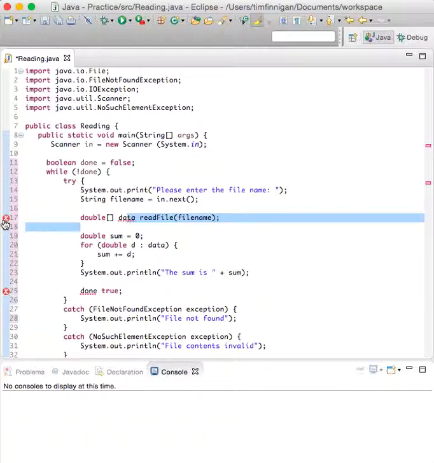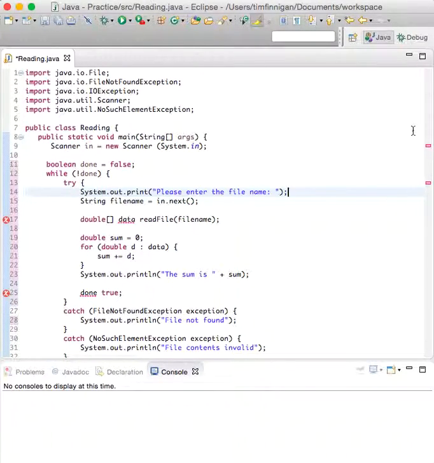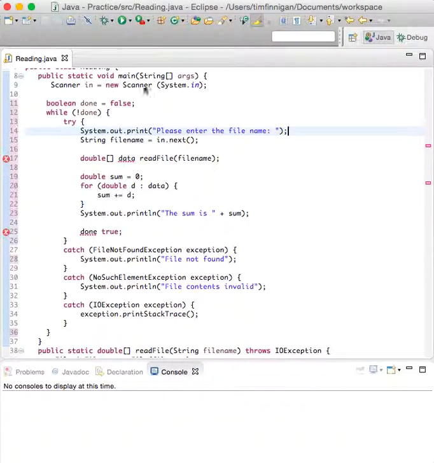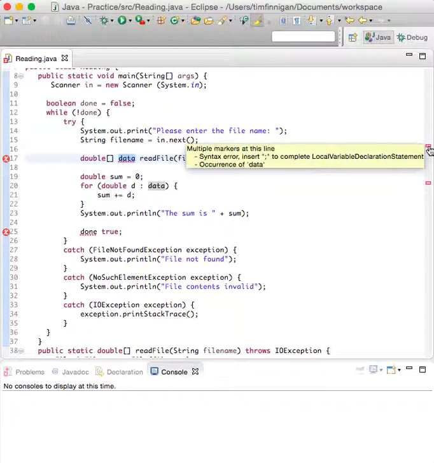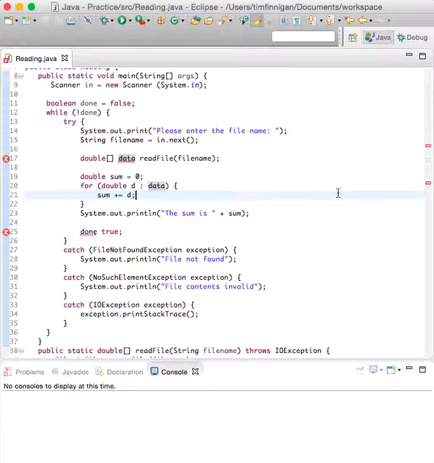Okay, so what's the error here? I think that looks good, except for this. Insert semicolon.